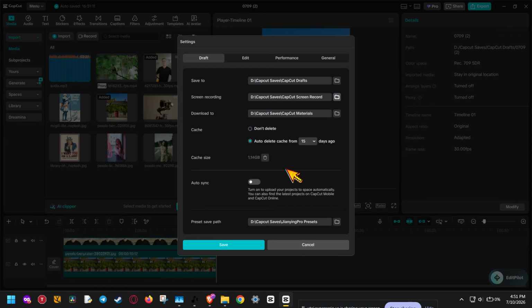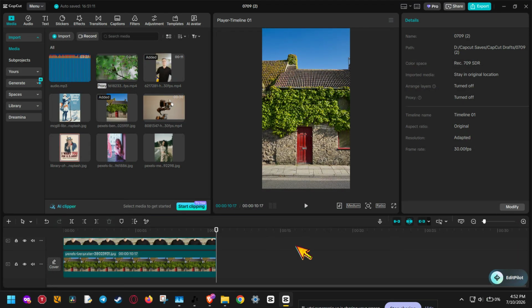So to quickly recap, select your clip, open Remove BG, switch to Custom Removal, use Smart Brush on the subject, clean it up with the eraser, and apply the cutout. Then, if it still fails, check your internet, disable proxy, turn off hardware acceleration, and clear the cache. In most cases, one of these fixes will get your customized cutout working again.